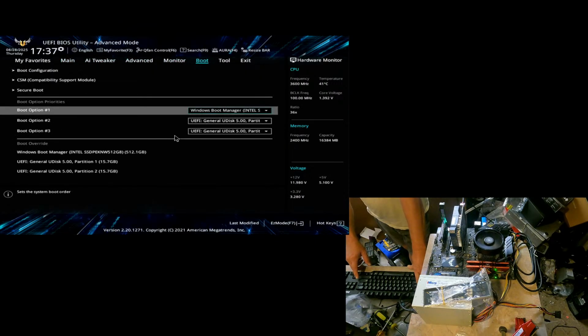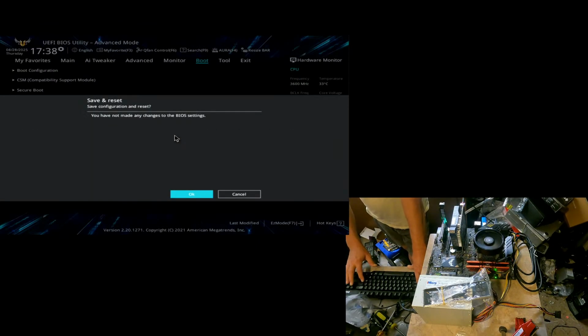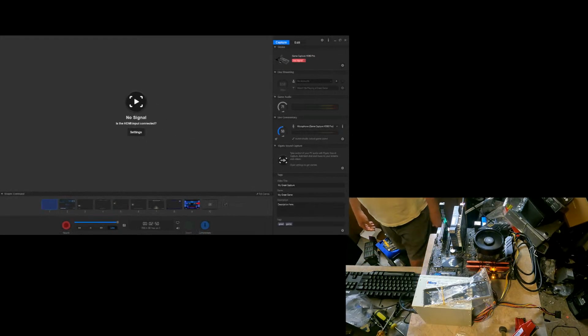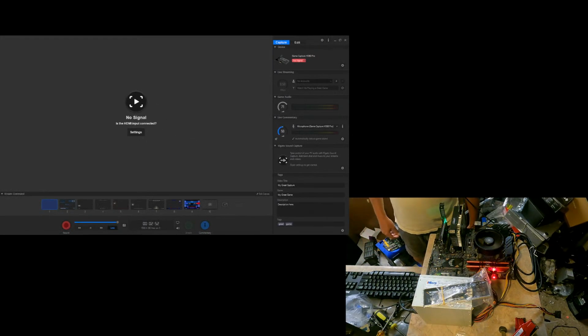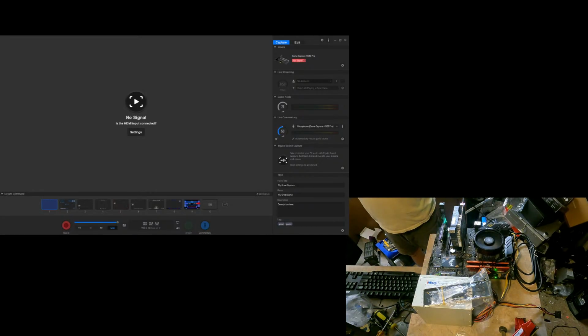It says Windows Boot Manager. I ain't got any Windows on there. Intel 5. It's showing up our hard drive. That's good, right? All right. Let's go there. F10. This time it should load into our Windows installer. And we have an Intel 500 gig hard drive there.